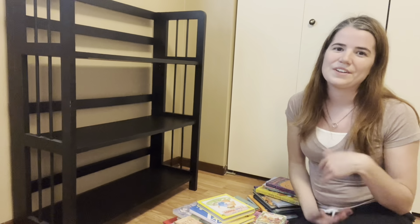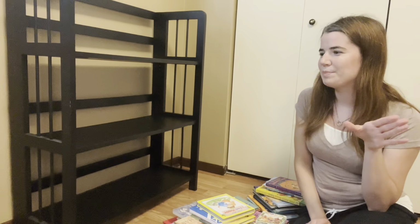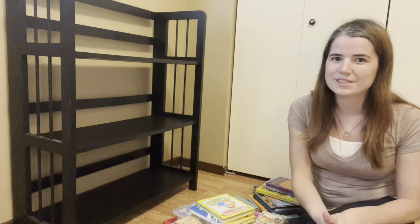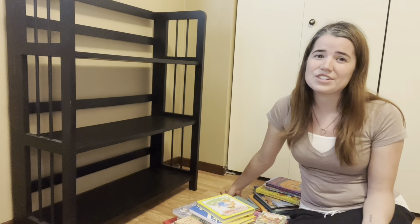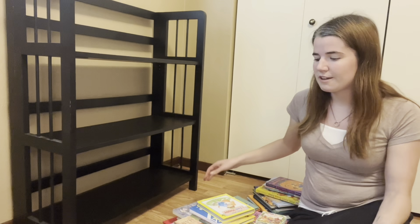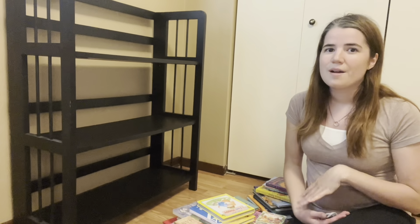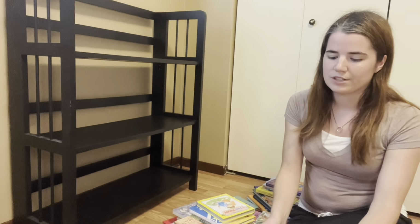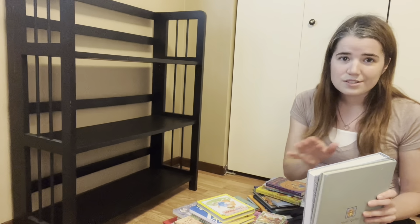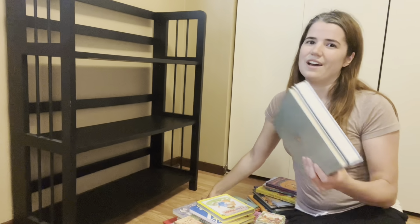So when I found out I was going to have a baby, I think I just shifted my book buying addiction to my daughter, and I bought her so many books before she was even born. And then she got a lot of books from people too as gifts. So she has plenty of books. So I think the way I'm going to organize them is just by height, because she ends up pulling them off her shelf anyway. And so I think I'll just go tallest to shortest and keep it simple because I'm not going to be able to keep them in any other order.